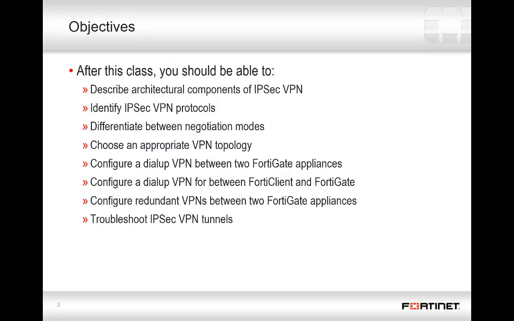After this class, you will be able to describe the components and protocols of the IPSec standard. We will explain how to choose between main mode and aggressive mode. You will also be able to implement different VPN topologies, such as dial-up connections between two FortiGate devices, dial-up connections for FortiClient, and redundant VPNs.